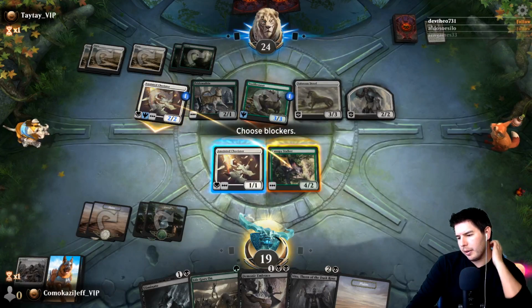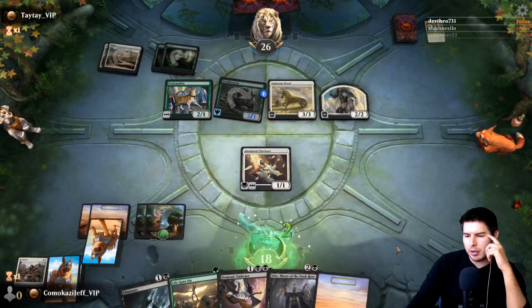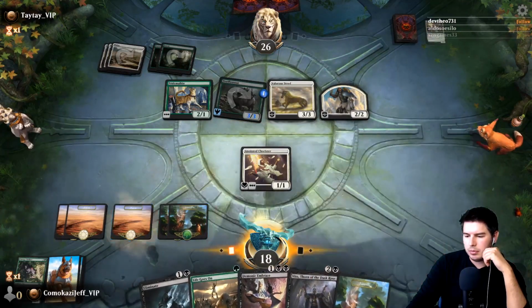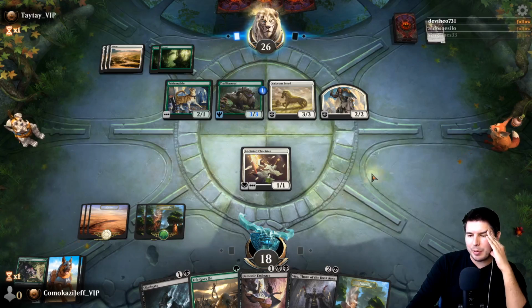Yeah, I think we kill here. Because we can't just play the land and start pumping up the Chorister. And that's what we're gonna do. We get to gain some life, keep our life total high. If they want to swing in, we gain 5 or 4 and kill stuff.